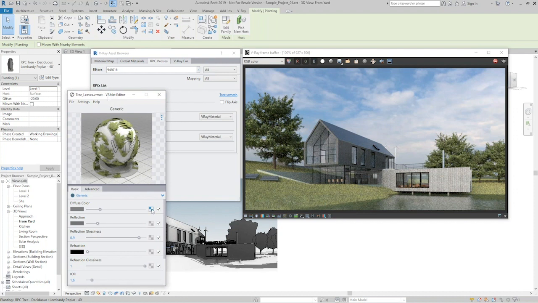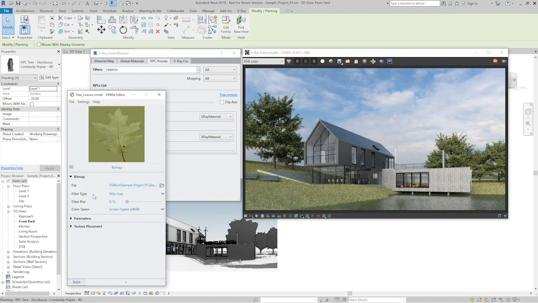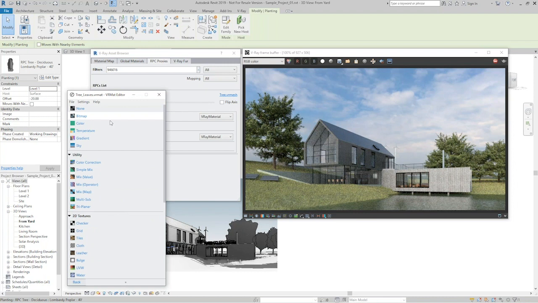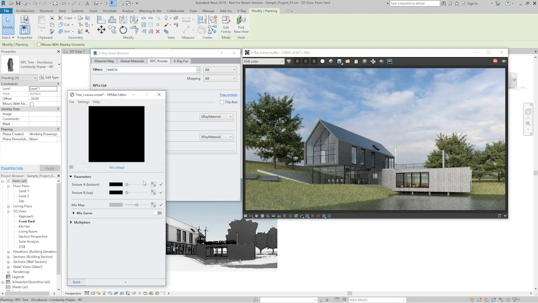I will first copy the diffuse texture. Then I will go to the textures list, but this time I will select the mix texture. Basically, this texture creates a mix from two other textures based on another map.